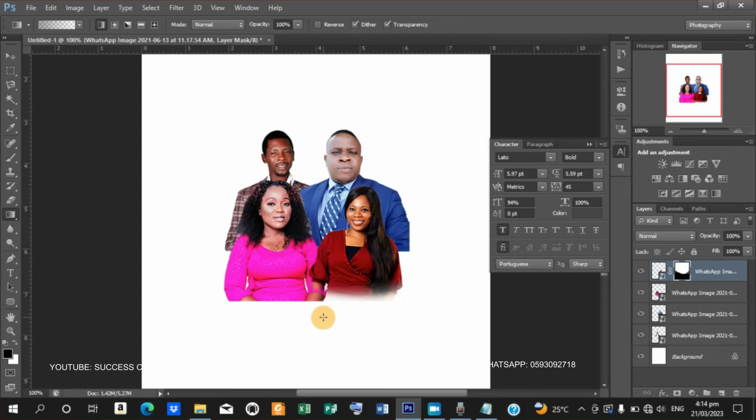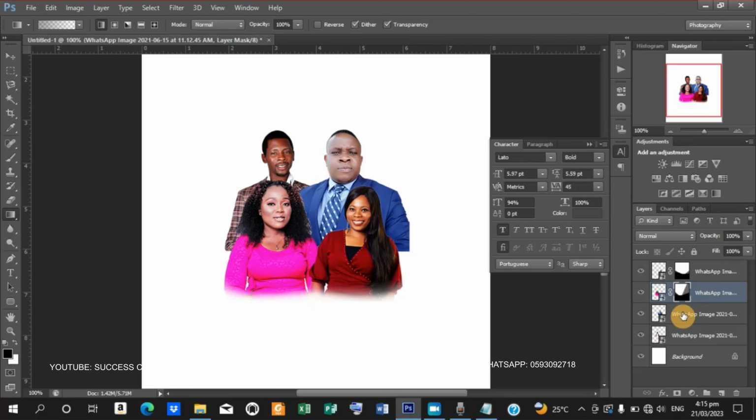Okay, something like this. Now let's come to the second one. So you add a layer mask to it, then you ensure that these sharp edges are all blended off like this. Blend it off. Yeah, let it go one more time. So you take your time and do it so that you get a perfect blend with the background. All right, so something like this.